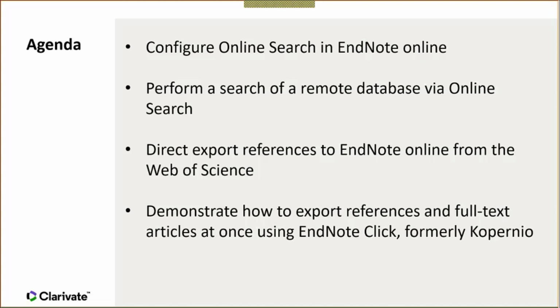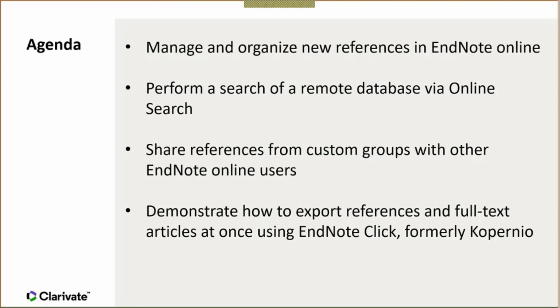So you can almost think of what you can capture via EndNote Click as sort of like a supercharged direct export, because when you export references from EndNote Click, not only will you receive that metadata in your EndNote Online library, but you would also receive the file attachment for each one of those references at the same time. That's something that doesn't happen automatically with the typical direct export workflow. So I'd like to show again an example of EndNote Click in action, which can be a great time saver.